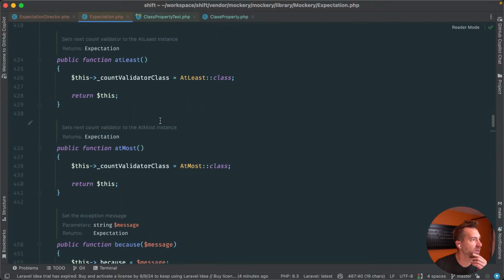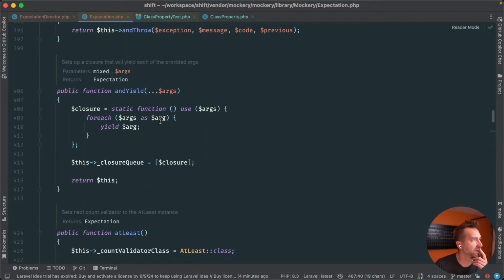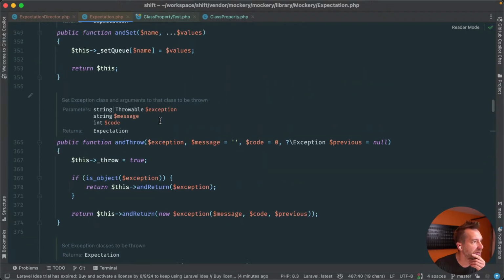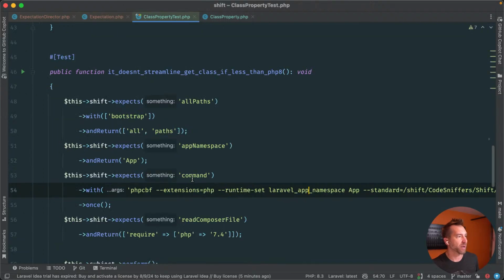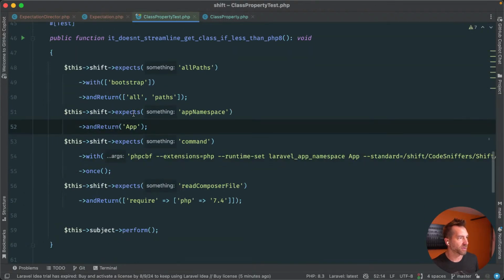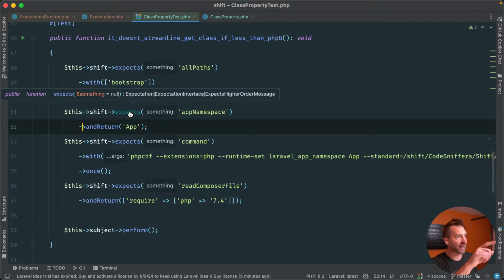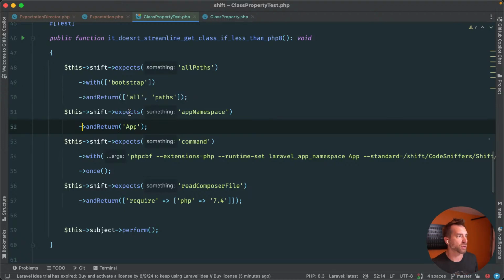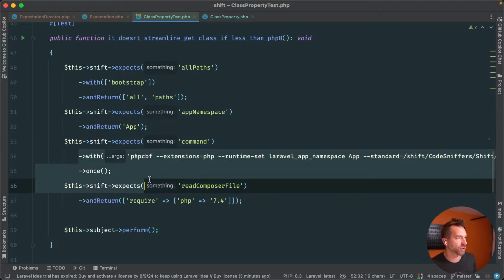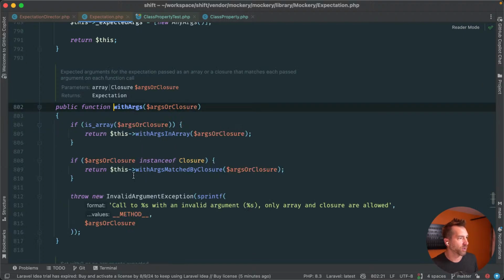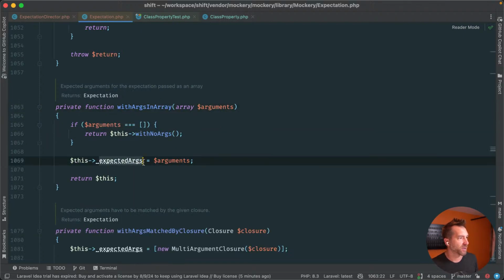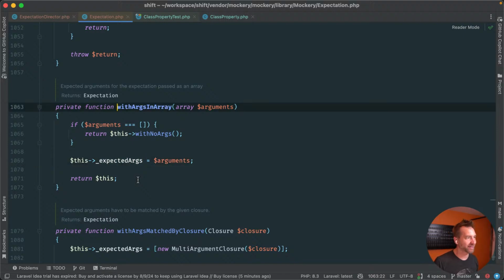By default, between, at most, at least. Yeah, all of these public methods are unfortunately what you use to set up the mock. It's all of these methods. What this returns is an expectation interface or an expectation. So all of these methods are the things you do here. Now, unfortunately, when you call with and with args, it's setting the expected args, but we don't have access. There's no public access to this object.